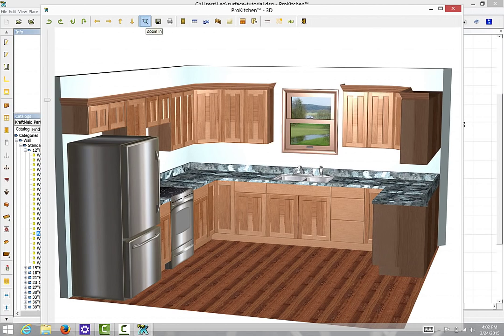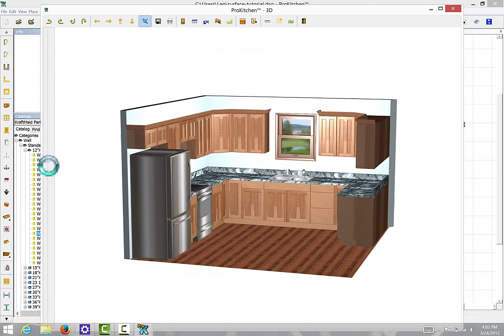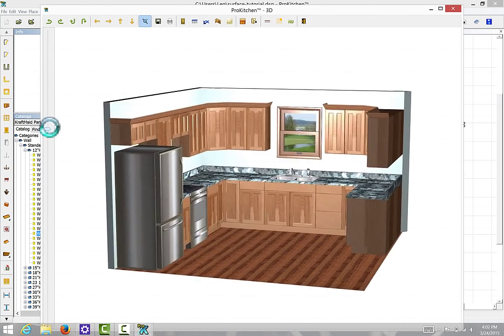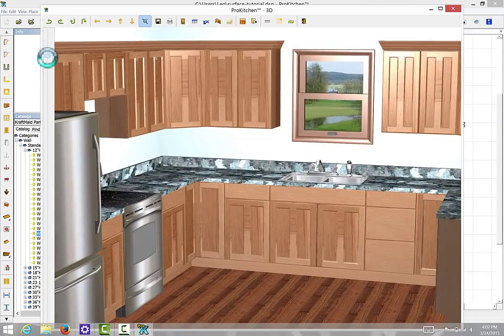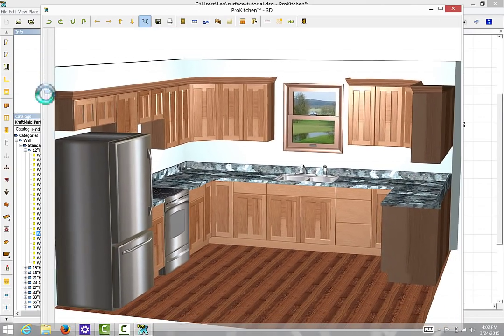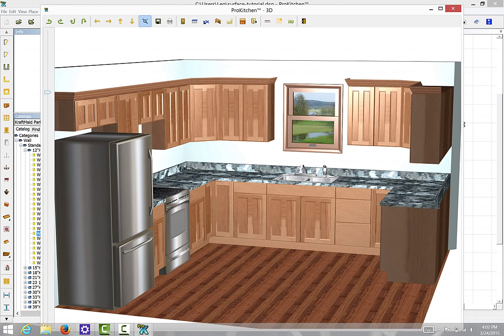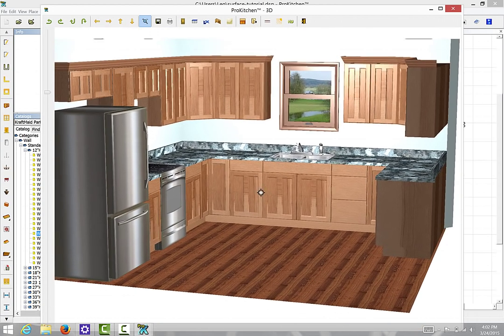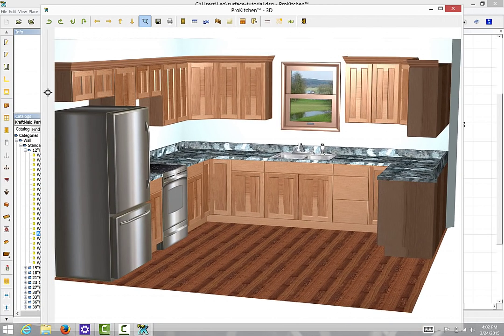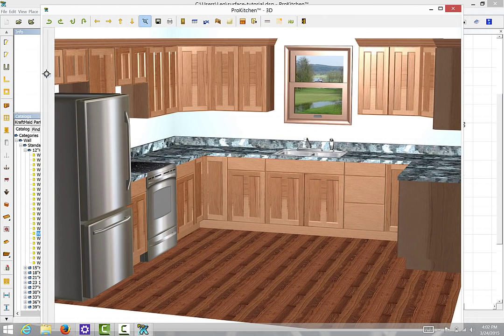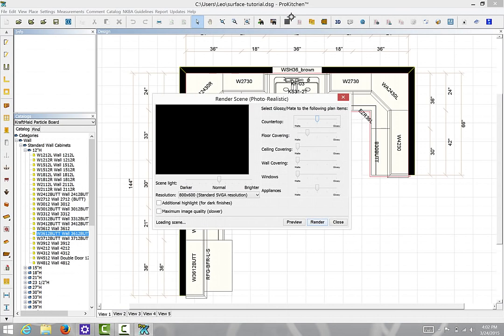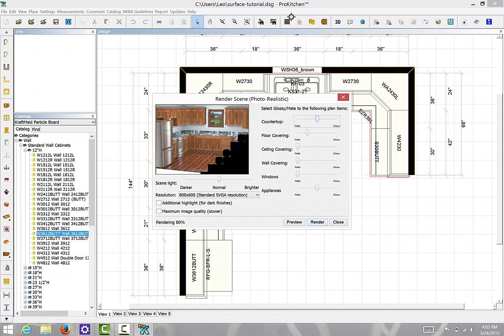We can zoom in and out with that guy. We've added a slider bar over here to make zooming easy. So you can zoom in and out. You can adjust it up and down and right and left and round. Zoom in a little bit more. And we also have high definition. We'll click on that guy. We'll let it zip out a high definition design for us. See how fast that generates?